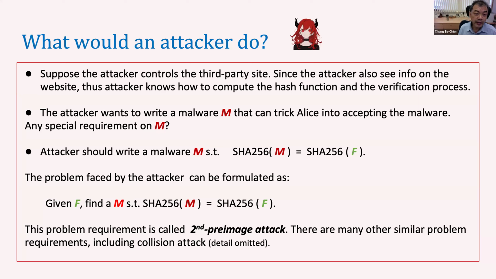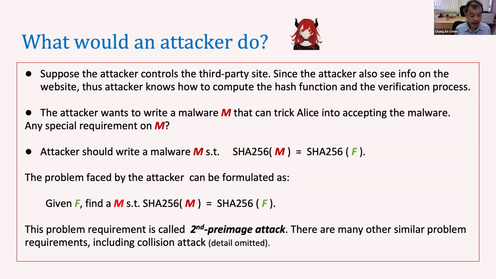So now let's look at the problem faced by the attacker. The attacker wants to solve this problem. What is the problem? Given a file F, find another file M that is different, such that the hashes are the same. So we put ourselves in the shoes of the attacker. We want to write a program to solve this problem.